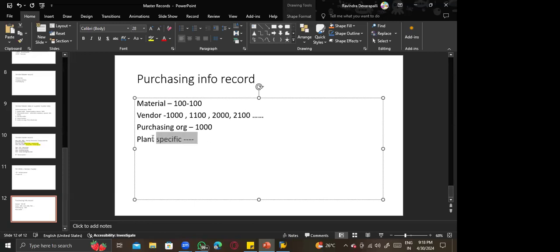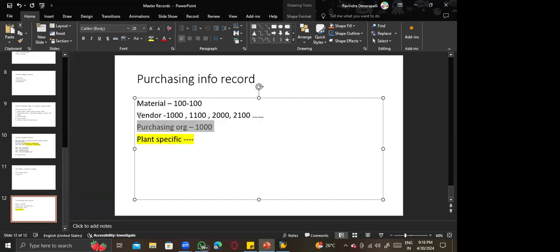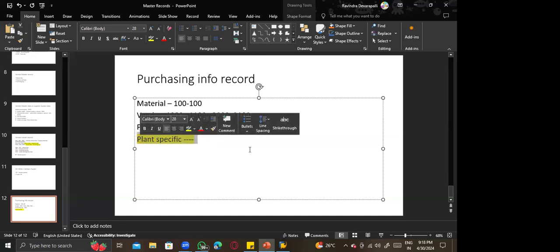This is optional, so there is no need to enter it. But if the client is looking into plant-level data, then you can enter the plant. If they don't need it, then you can maintain the purchase organization, vendor, and material number. If you maintain it at purchase organization level, then all the plants connected to this purchasing organization will have this info record valid.